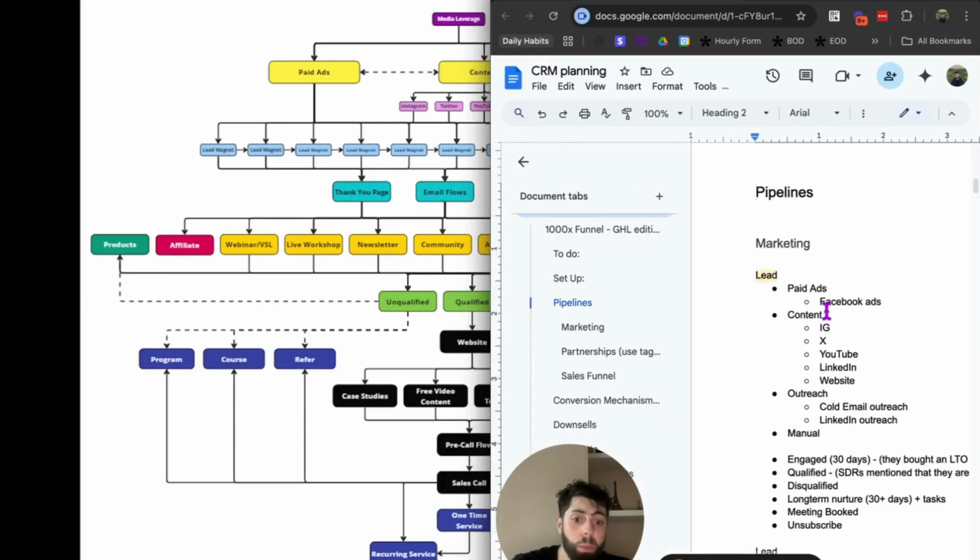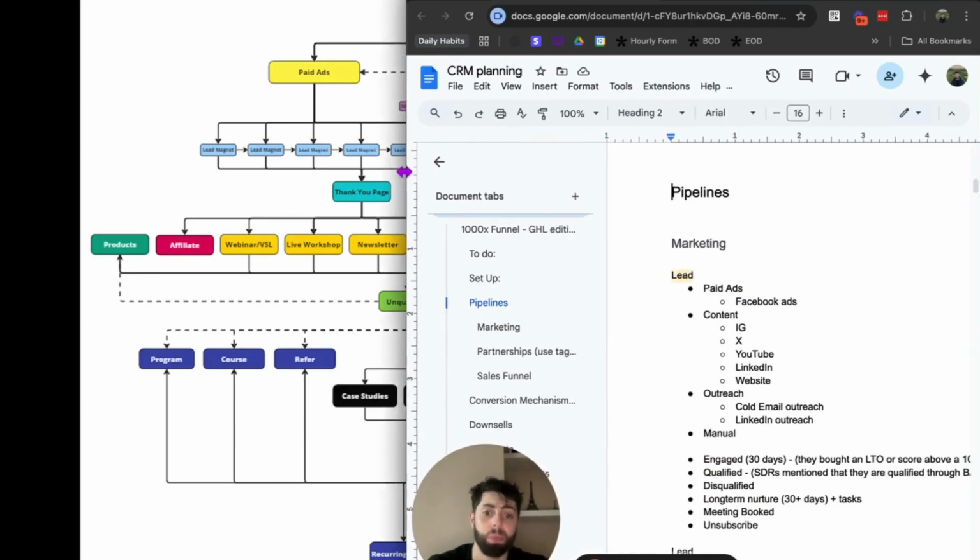So very first step that we'll go through together are the pipelines. So what's a pipeline? Well, typically if you have a sales pipeline, let's just say you sell digital marketing services like Facebook ads. Typically what a simple funnel will look like is someone will book a call with you, you'll meet them, you will sell them products or you won't. And then there are different stages that people will have to go through in order to buy. And what we're doing right now in the pipeline stages is just mapping those out.